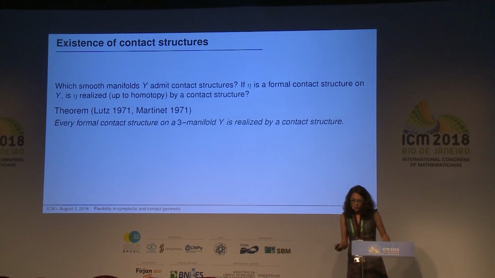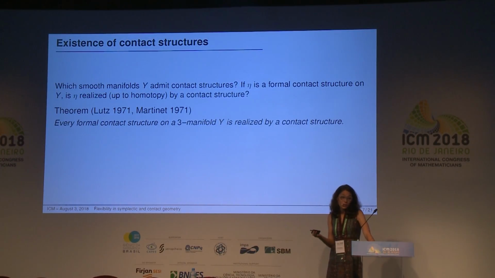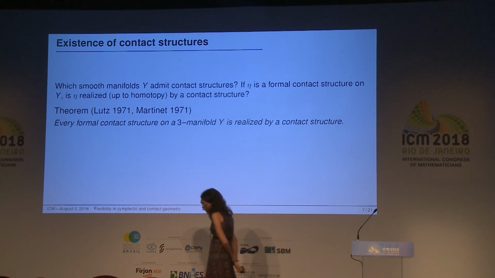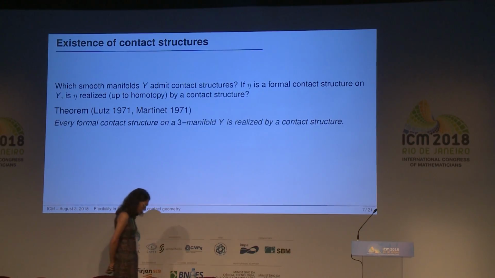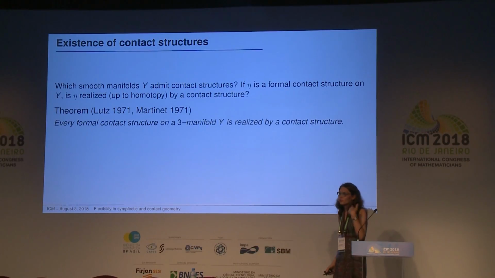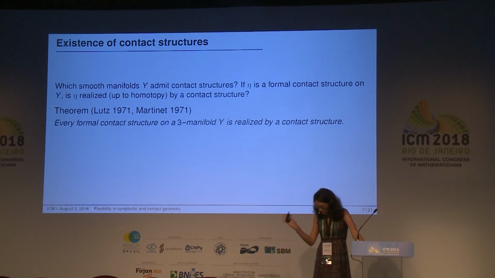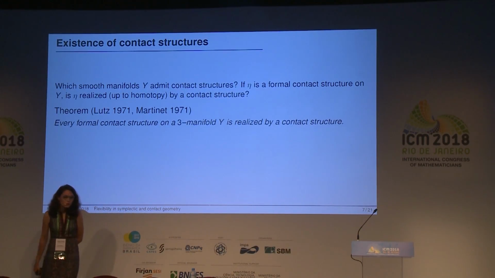Okay. Now, this has a history to it. So we've known the answer in 3 dimensions for a long time. This is what's called the Lutz-Martinet theorem. And there are many different proofs of this by now. You can prove this using surgery descriptions of 3-manifolds, or open book decompositions, or directly from triangulations. And in some sense, this is more classical, I suppose.